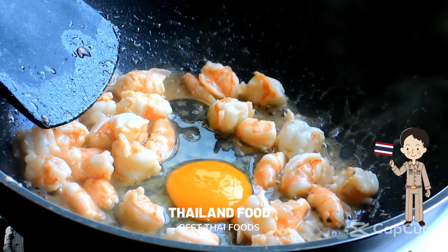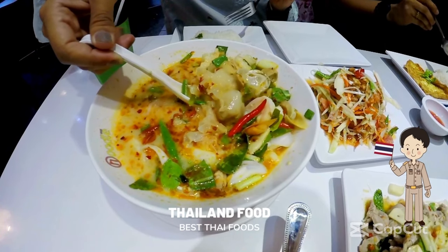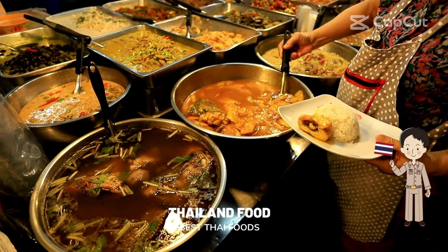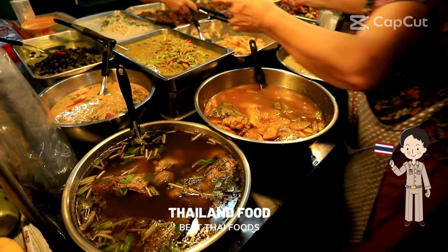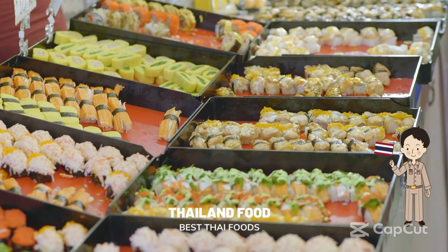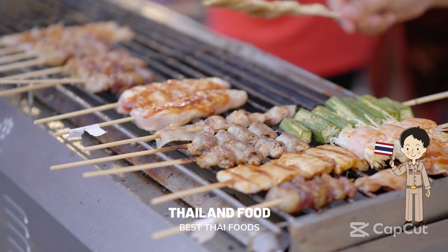Thai food — the vibrance, energy, aromas, and intensity make this one of the world's most incredible all-encompassing cuisines. Thai food is not just about tasting; it's about feeling. All these dishes play an integral role in making traditional Thai cuisine a truly magical spectrum of food. With so many food markets, street vendors, and local restaurants throughout Thailand, there are abundant opportunities to try these dishes in their purest, most authentic forms. These delicious Thai dishes would not be possible without the fresh and flavorful ingredients used to make them — from hearty white rice noodles to sweet chili sauce, mouth-wateringly fresh mango slices to deep and intense fish sauce. Seek out as many of these Thai dishes as you can on your next visit, soak up the sounds, the smells, and the energy of the markets, and let the sumptuous intense flavors take your love of food to places you never thought possible.